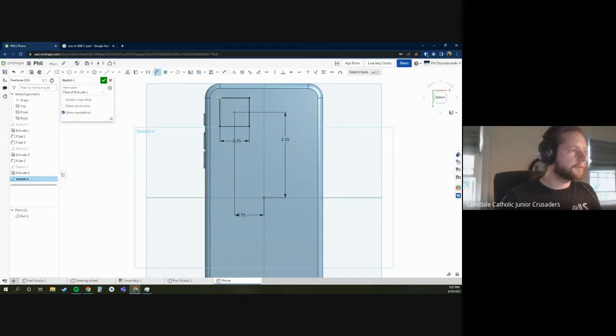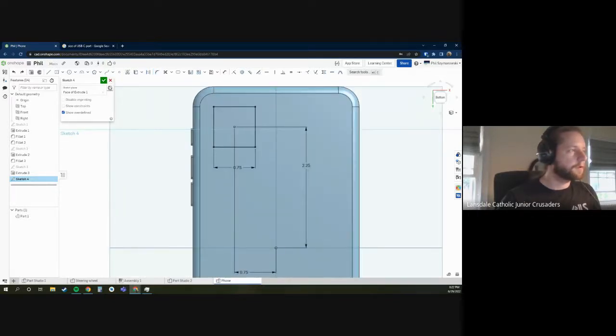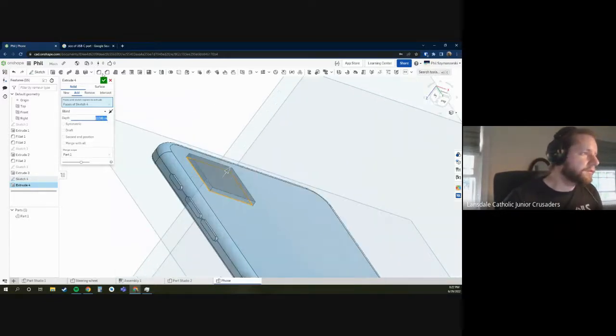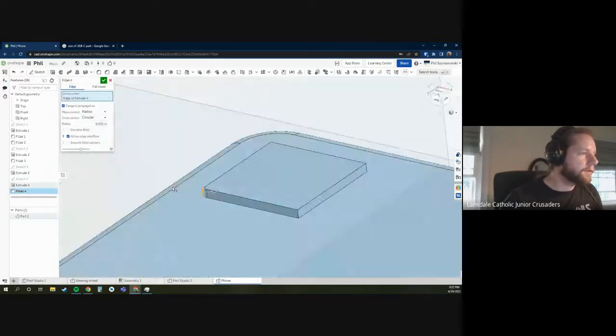I'm going to round these corners. Oops. Extrude. Camera bump only sticks out 1/16 of an inch. It has radius on it.